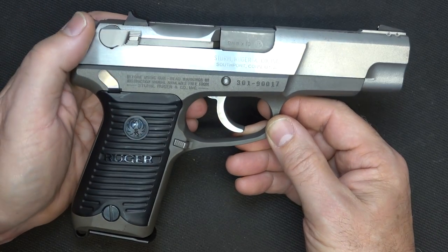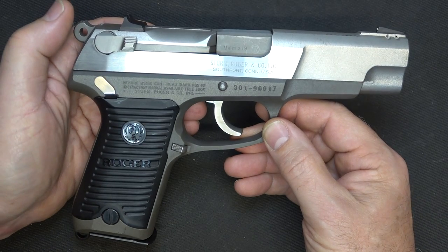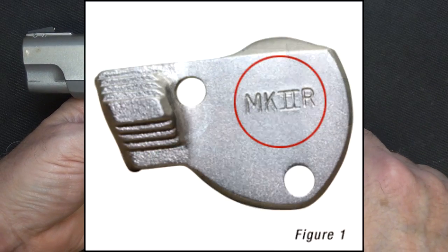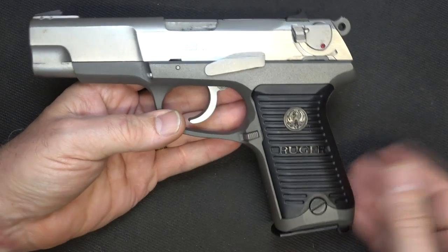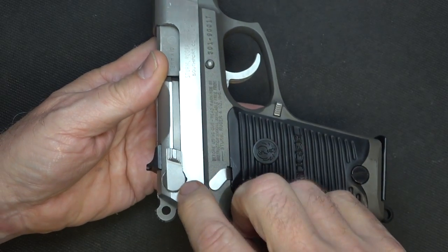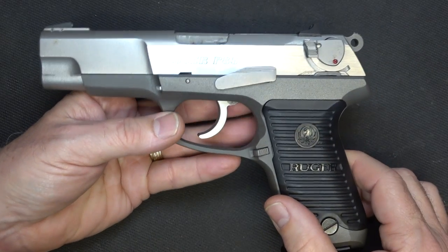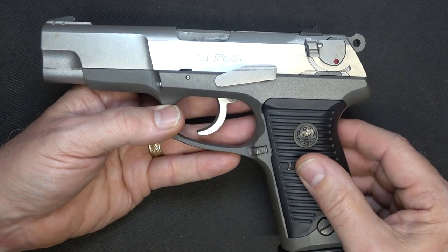There were some issues with the Ruger as far as accidental discharges — the firing pin could break, and when you decocked it, it could fire. If the gun has been fixed at the factory, there will be a Mark II marking right on the safety. They're still taking in recall firearms. This one needs to be returned because it does not have Mark II on either of the safety decockers, or it could appear on the slide. If you have one without that marking, send it back to Ruger — I highly recommend you do that.